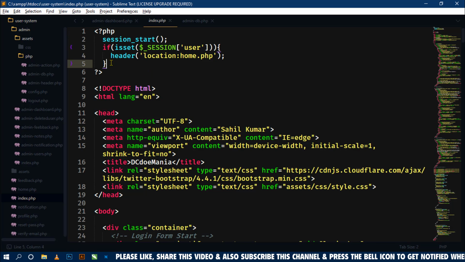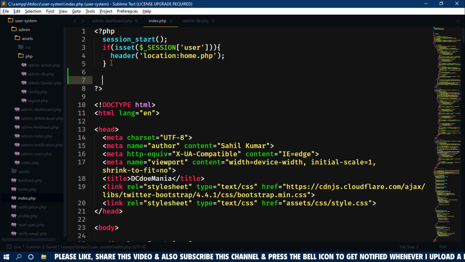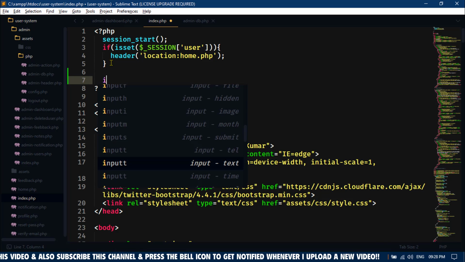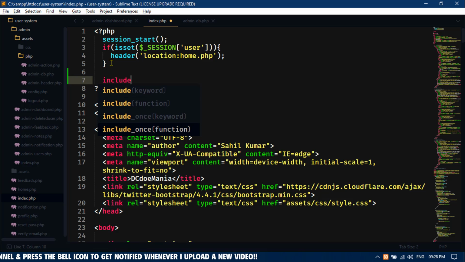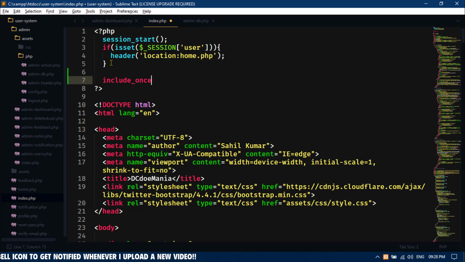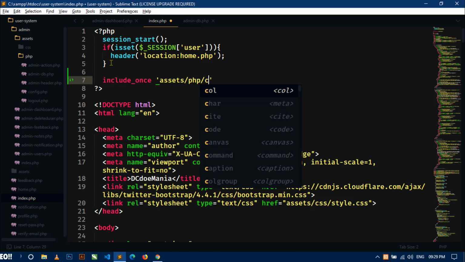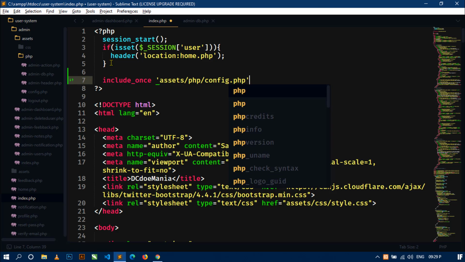Okay, and here inside this PHP tag, first I will include once this assets slash php slash config.php file.